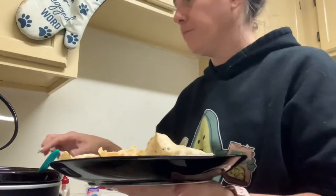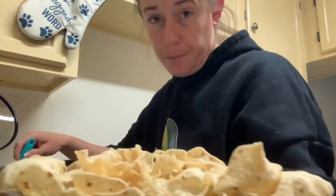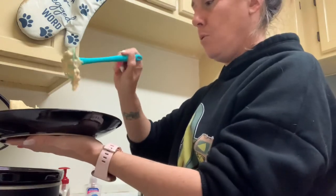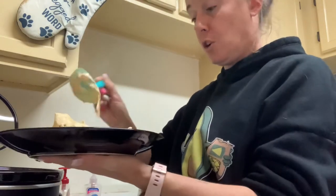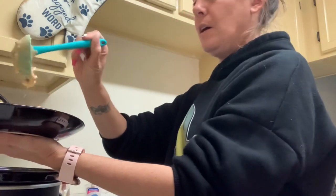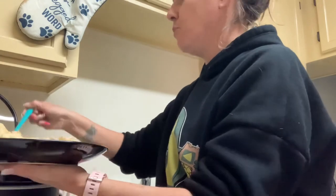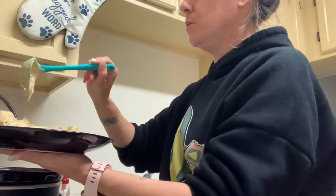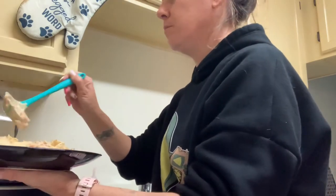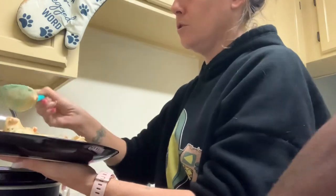Okay, guys, I got my plate of chips here. I'm gonna take my Rotel and pour it on top of my plate of chips like so. Can y'all see? Let's see how it is. Now, keep in mind, I haven't tasted it yet. Al thinks it's good. My boyfriend doesn't care for it, so we'll see. I mean, it's like my normal Rotel. It just has cream cheese in it, with the Velveeta and the sausage.